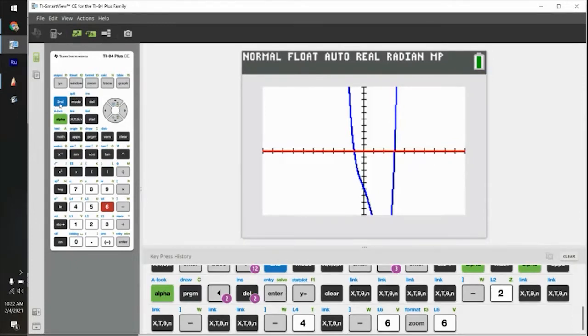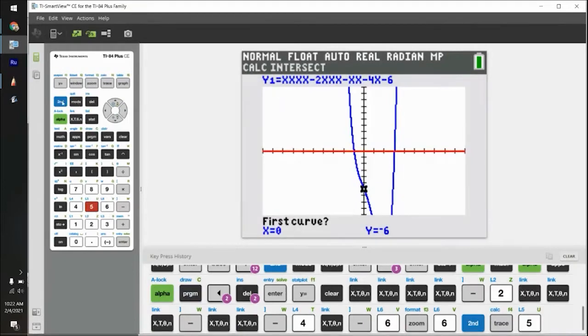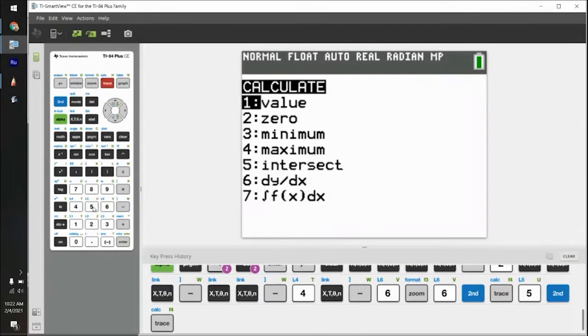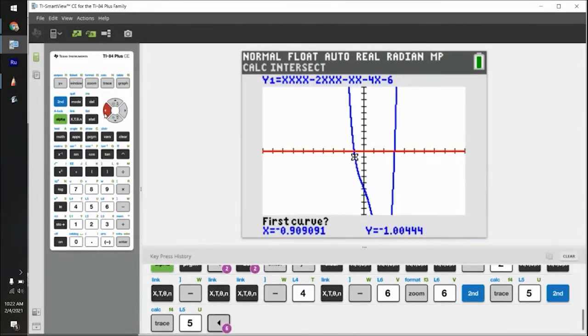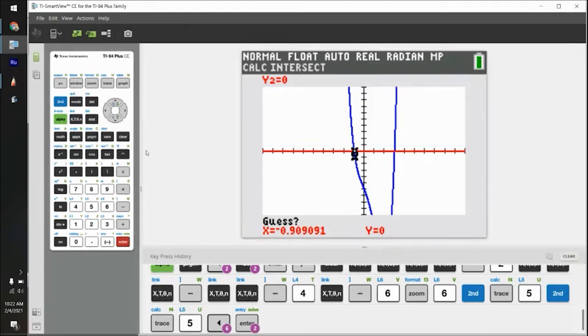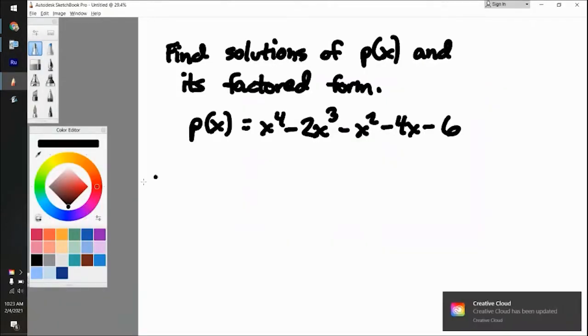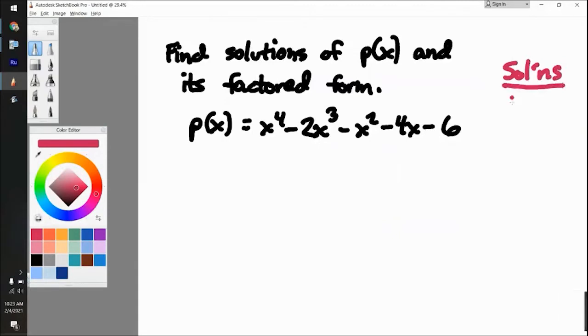Sometimes it's decimals though, so to be sure, what you need to do is do second calc 5. Find the intersect. So again, second calc, and then 5 is the intersection point. You should have done this in other classes, but if not, I'm showing you right now. You want to find the intersection between the blue graph, so hit enter, and then the red graph, which is just the 0. Make sure you graph 0, because sometimes people forget to graph 0. Then where it says guess, just hit enter, and then it finds the value right there as -1. So one of the solutions is -1. I'm going to write that over here. Solutions, x is equal to -1.